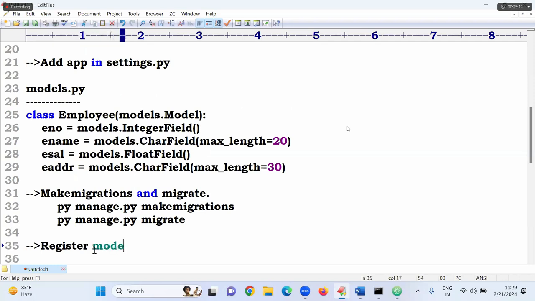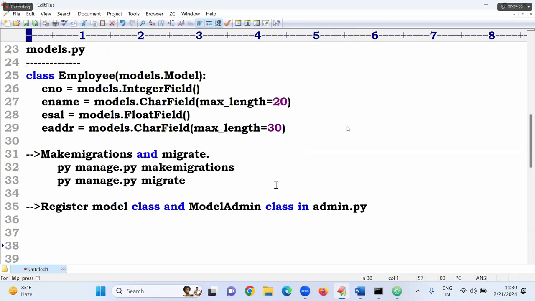Register the model class, and one more thing I created today: one new class, the model admin class. What is the use of this? In admin.py, from models import Employee.